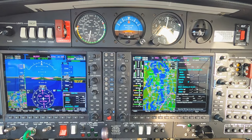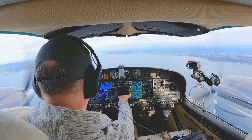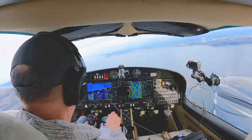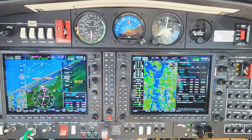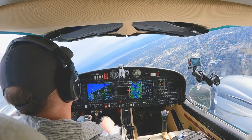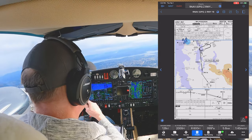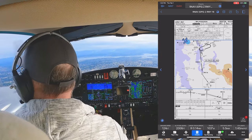2 Delta Lima, fly heading 060. 060, 2 Delta Lima. 2 Delta Lima, in the turn, traffic 11 o'clock, 3 miles southbound, 1,800 indicated. Okay, we're looking, 2 Delta Lima. There we go.